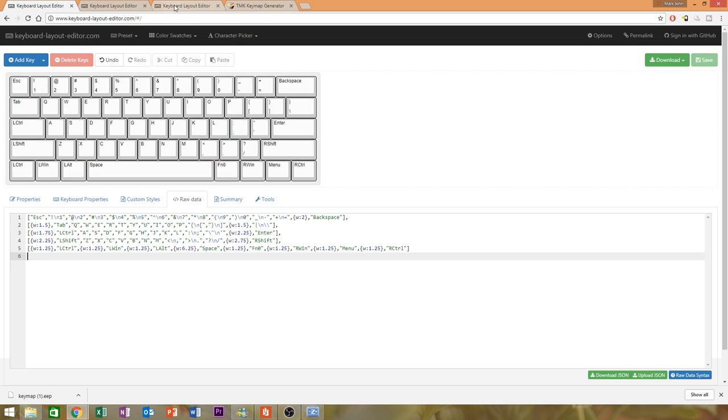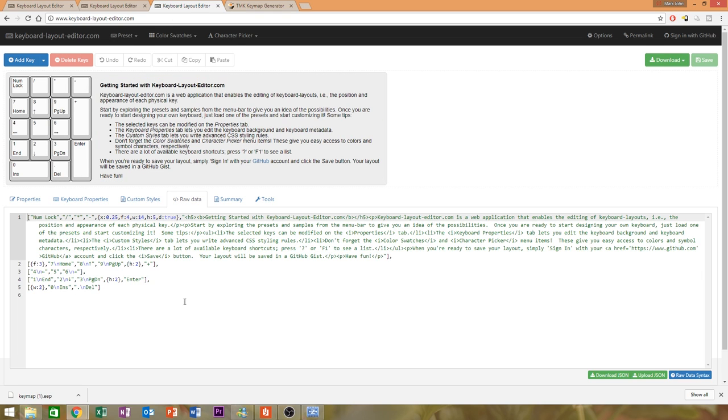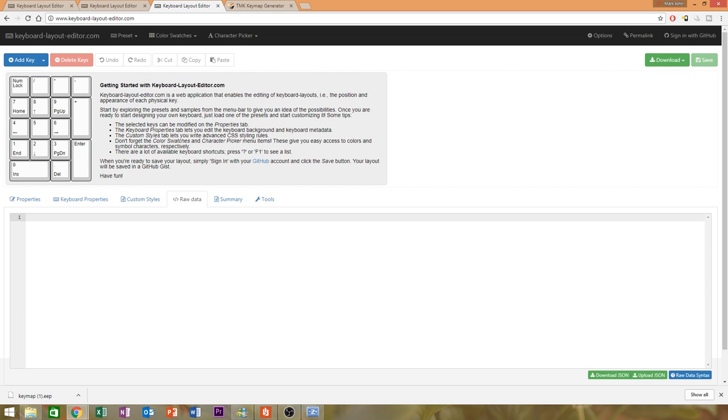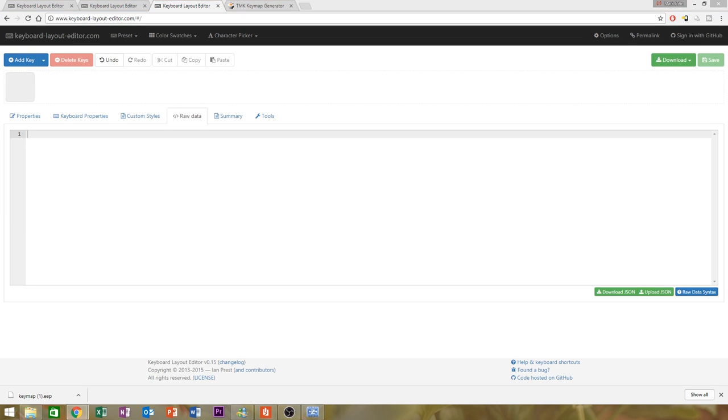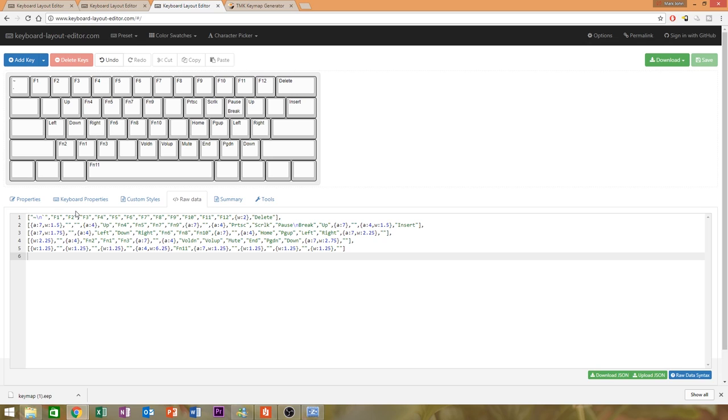On layer 1, I'll have something similar. So let's get rid of all this raw data. Copy and paste. And there we go. Once again, this also matches the default KBP V60 layout. But you'll see one exception.